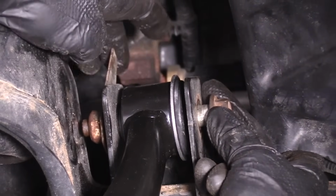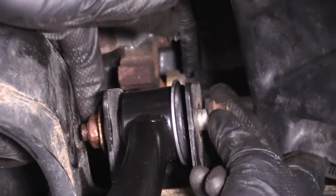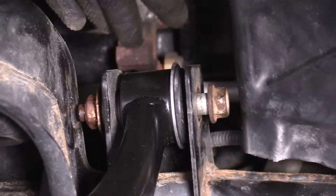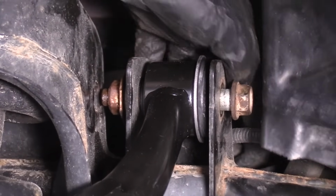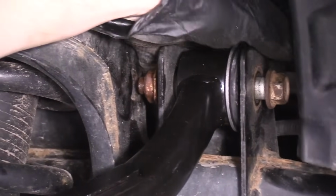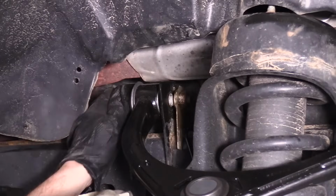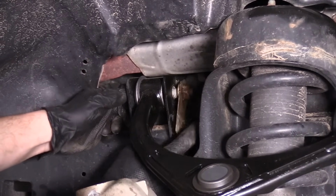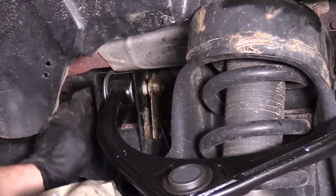Perfect. Now if I wanted to, I can make sure that this piece right here is going to go in the direction of me tightening it. It's going to hit up against the frame. I'm going to make sure that there's nothing back there that it can pinch up against. You'll notice we got a wire that runs back here. It's very clear. I can feel it. It goes down and around the back side. I'll do the same for this side. If I was turning it, tightening it, I would make sure that this isn't going to hit this brake line right here. It doesn't. It's very clear.